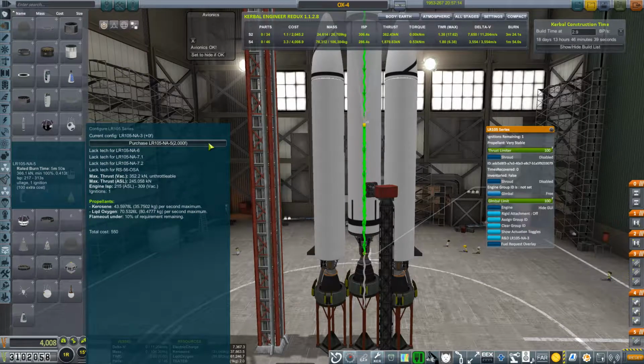352.2 kilo... Wait, no, hang on a minute. I'm doing it the other way around. So this is generating right now 352 points. I'll do it at sea level, so it's 245.058 kilonewtons. This is 366.1.